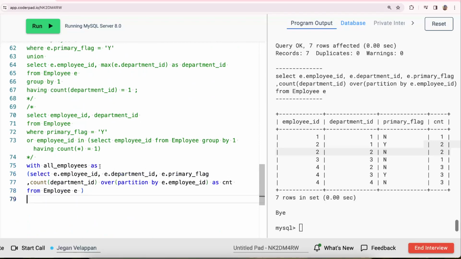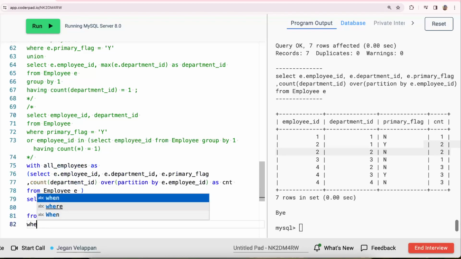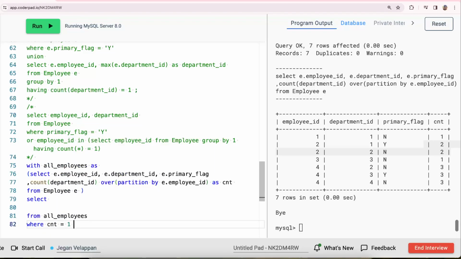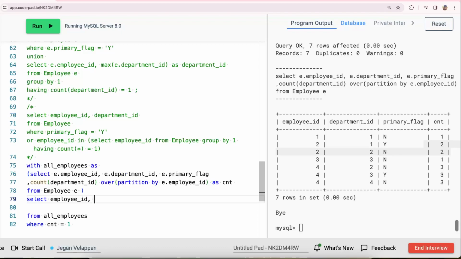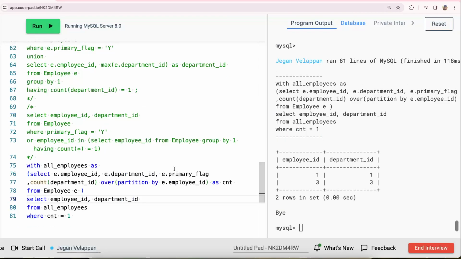Now I am going to use all employees and say select from all employees where count equal to 1. That will give me all the employees with one department. So I have the employee ID and then department ID.